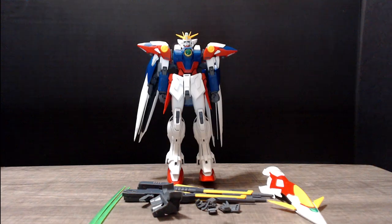So now that we've gotten a look at the poses, let's talk about the accessories that this thing actually has. And it has quite a number of accessories. I actually forgot to mention in the posability that you can open the shoulders to find weapon storage for the beam sabers. But this thing is actually very poseable as a figure. And it comes with a number of really good accessories.